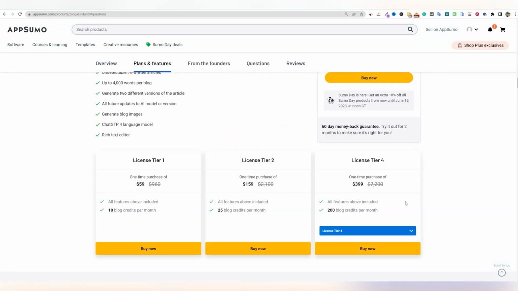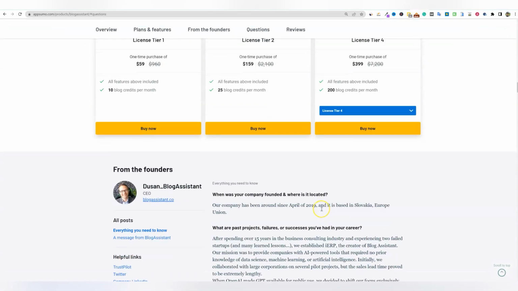So if you are paying for one of those expensive tools and this tool ends up being an amazing tool, right, then this would actually be a really good idea, because we could go and compare the pricing. Coming up with 200 articles, the advanced levels on Agility or Koala, that's about what you're going to get. So I think that eventually, after months of using this, it would definitely pay for itself. So definitely left for kind of up to you if you think that the pricing is on point or not.